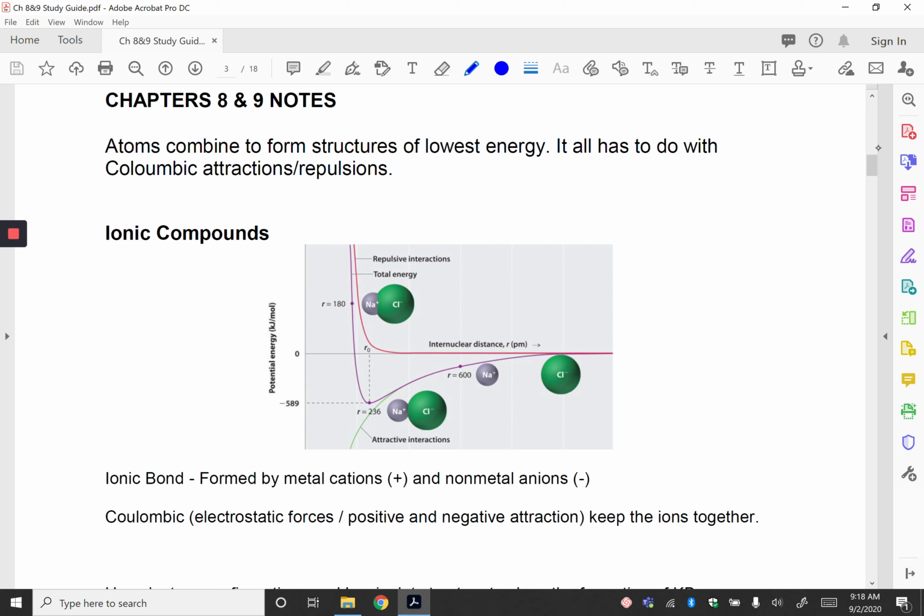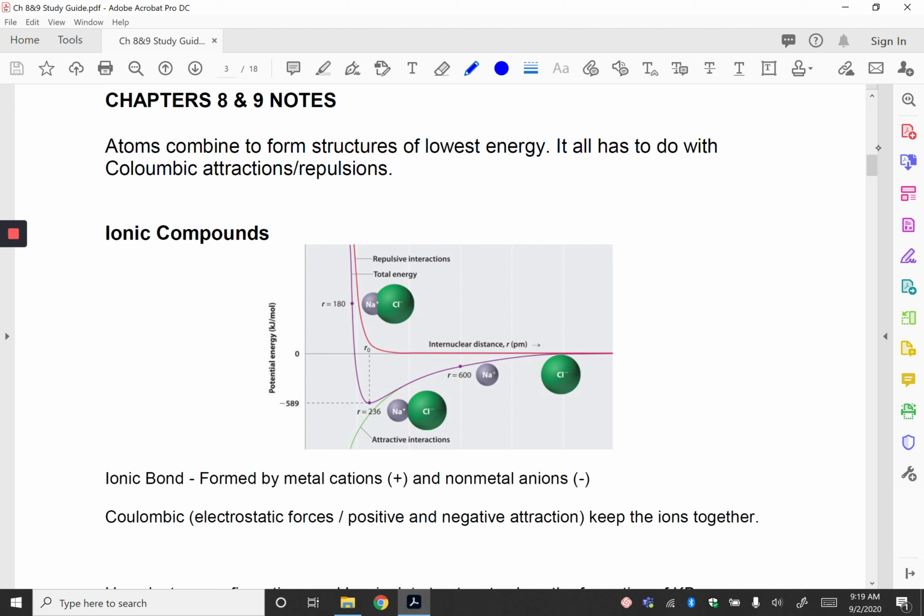This is the potential energy, and it's in kilojoules per mole. Remember, the lower the potential energy, the more stable something is. That's a good thing. The higher the potential energy, it's not stable. That's not good. Then the x-axis is called the internuclear distance, and it's in picometers. So it's a distance. What does that mean? Inter means between. Nuclear obviously means nuclei. So it is the distance between two nuclei, the distance between the nucleus of the sodium here and the chloride here, which means really the bond length. How long is that bond?